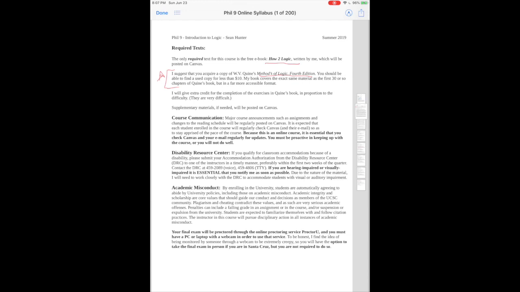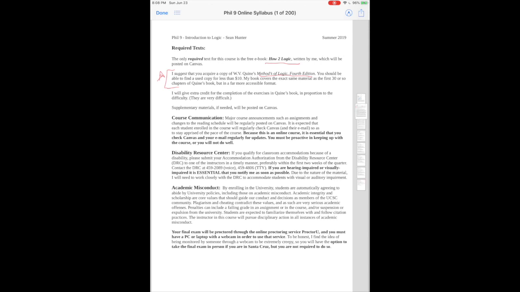So if you're the kind of person who's uncomfortable with having an official published textbook, you're more than welcome to pick that up. I encourage you to do so. You can find used copies for very, very cheap, typically $5 to $10. But everything that you need to know will be explained in the How to Logic textbook.